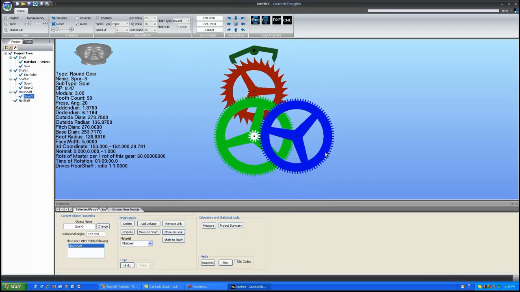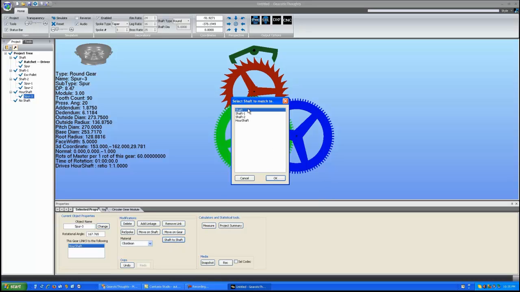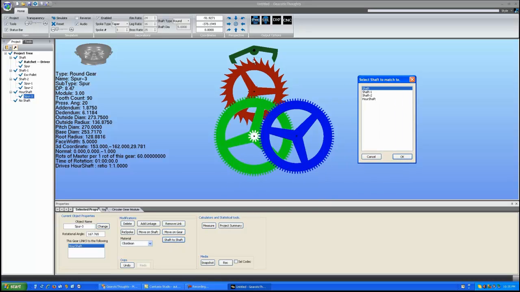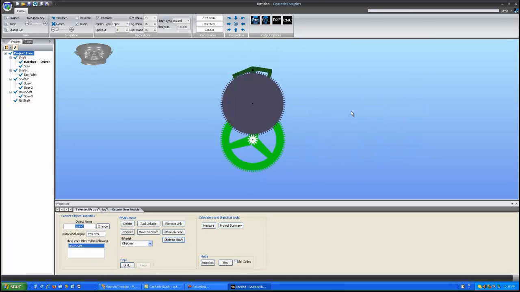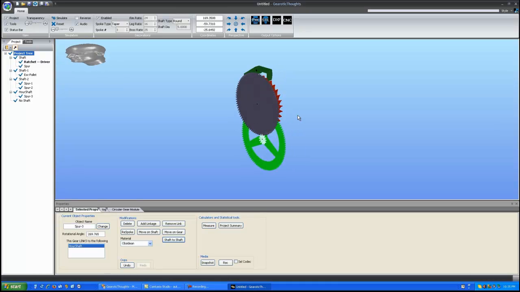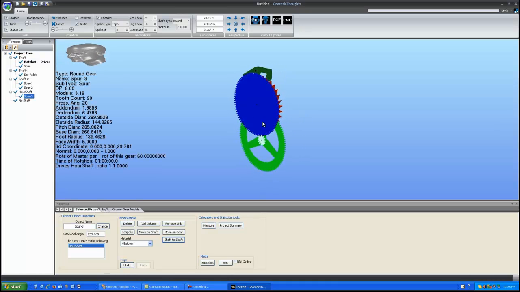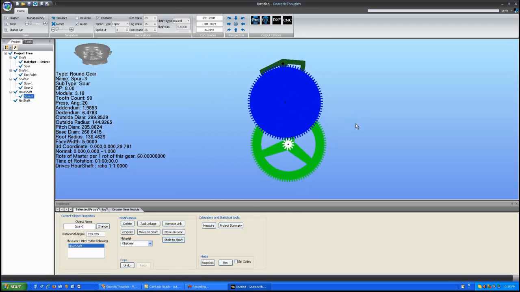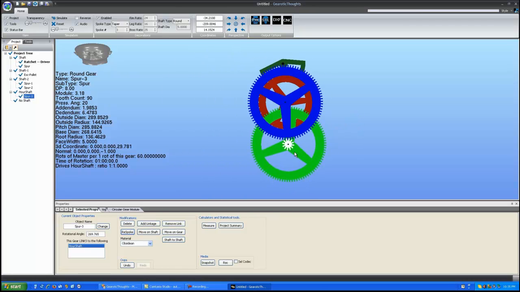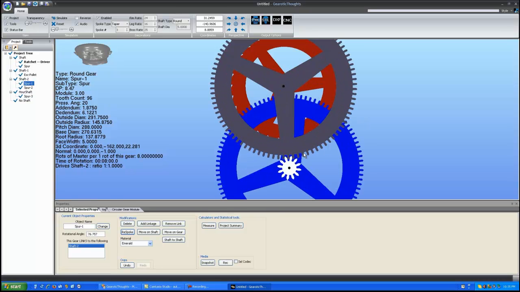Once I've done that, now I can click our output gear, which is on the hour shaft, and I can say shaft to shaft and select our original shaft, which is just named shaft. That's on our ratchet. And when I do that, a module change occurs on this gear which suddenly had gone gray. You shouldn't need to respoke these, but there's a bug at the moment that does cause it. So when it happens, just select the gear, hit the respoke button, and you'll be back to normal.